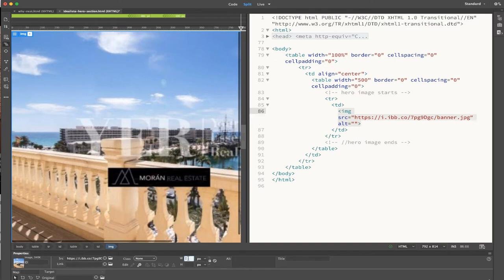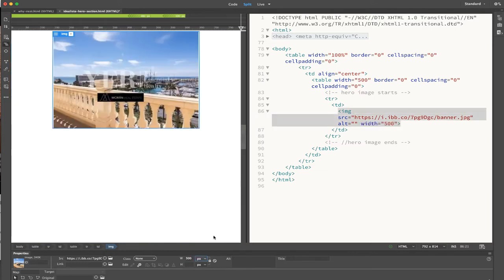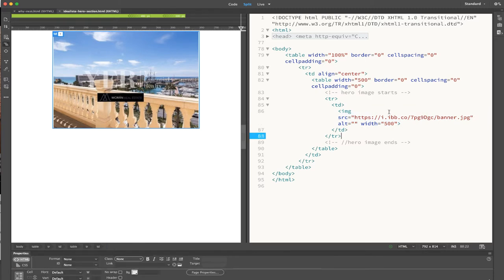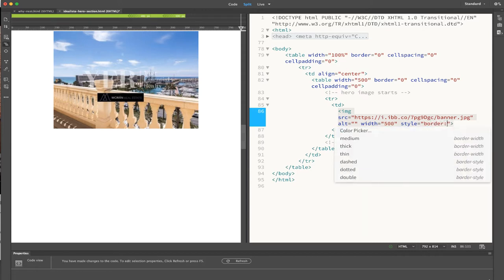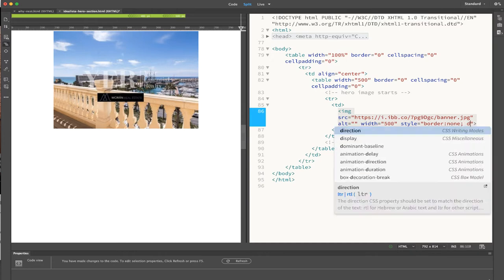So in Dreamweaver, if I come to the bottom here, I can put 500, hit tab, and then it does what it needs to do proportionally. Yeah, let's move on. And then for the image, obviously, the two great attributes that I always say in the course are to say style, border none, and display block.